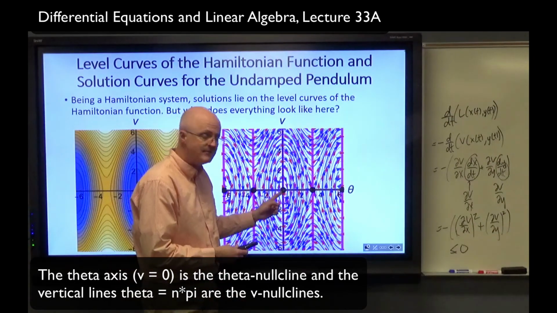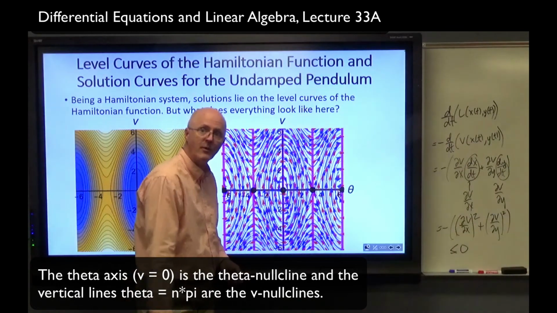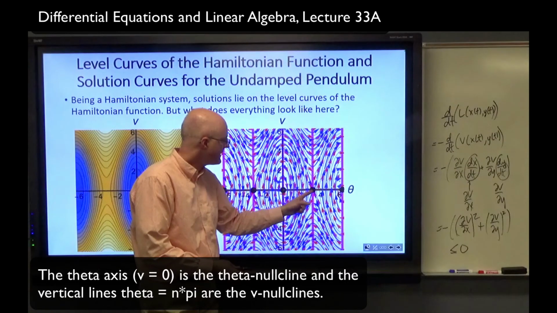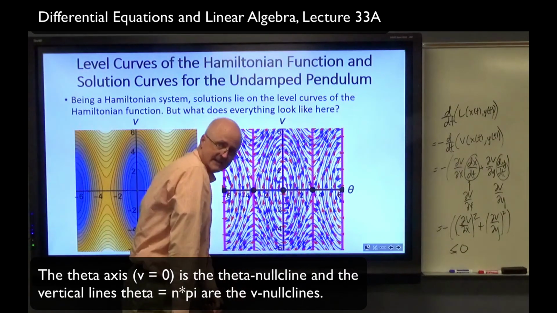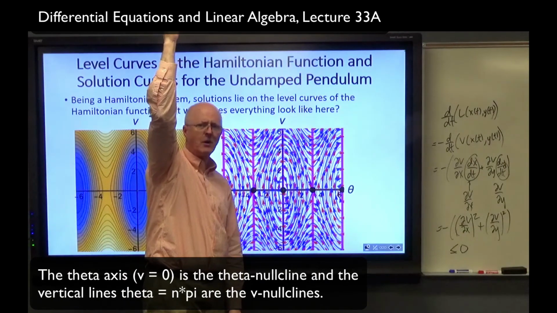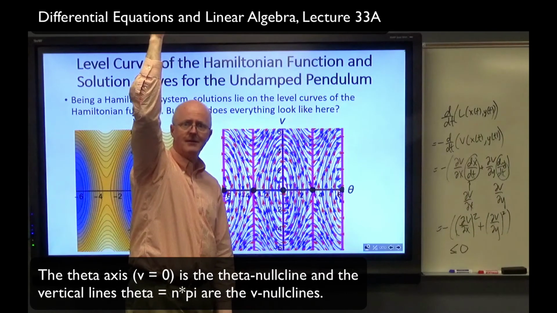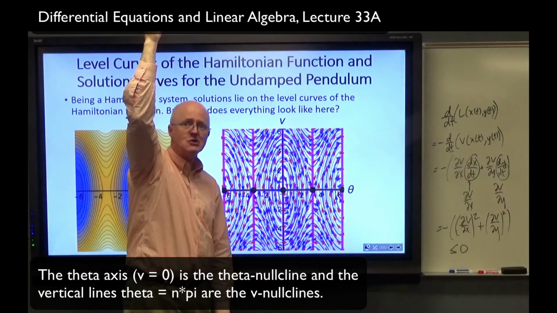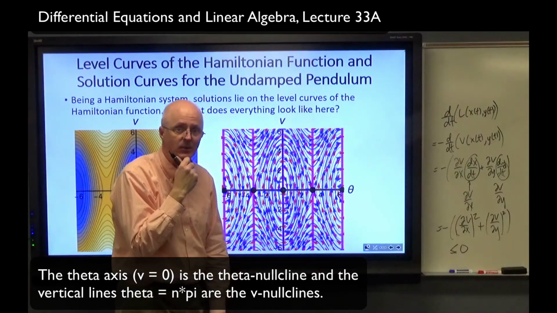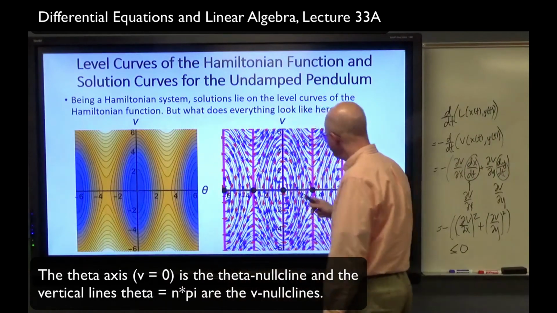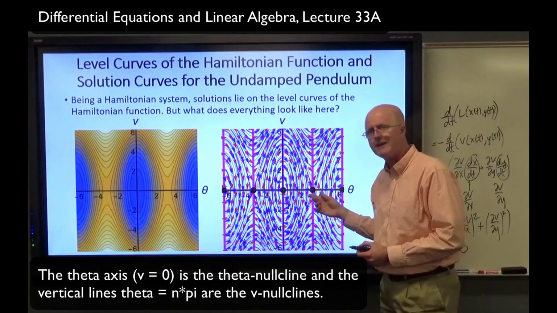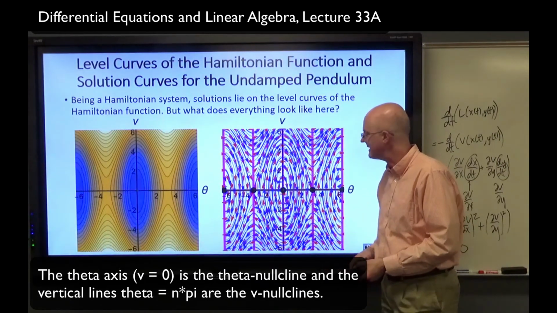The origin is a center that corresponds to back and forth motion. This point here is a saddle point. What does that correspond to? That's where theta is pi. Here's theta 0. Theta is pi. 180 degrees is straight up. Would you ever observe a pendulum sticking straight up for more than a millisecond? No, you wouldn't in real life. It would start moving because you're not going to be perfectly at equilibrium. It's a saddle point. It's unstable in a sense. You can't actually observe this equilibrium point in real life, but it does exist mathematically speaking.